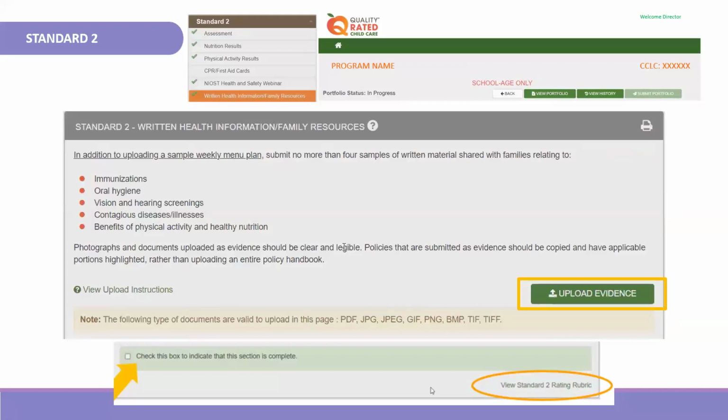If you are uploading your policies from your parent handbook or employee handbook, please highlight the sections you are trying to show as evidence or copy and paste those sections onto a new document. This will help ensure that QR assessors are able to easily locate the information that you are being asked for. The yellow bar lets you know what types of formats can be uploaded onto the portfolio.